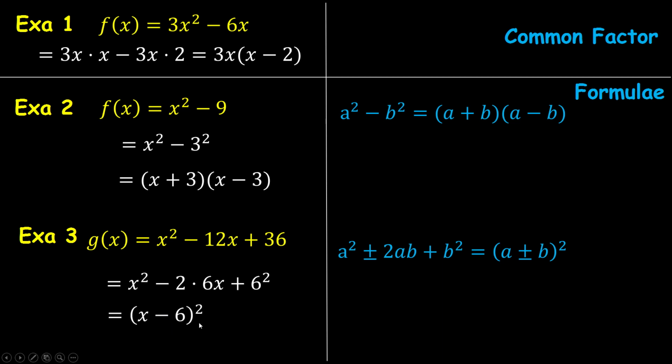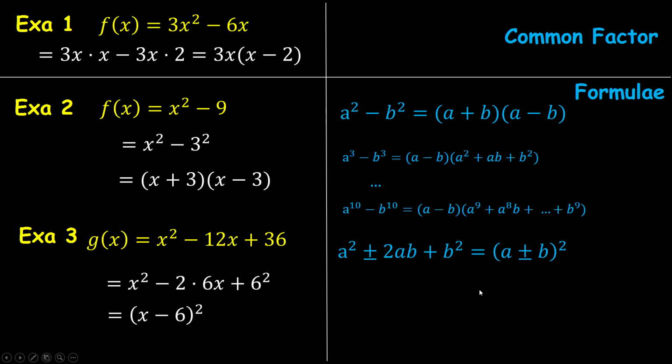Now, for both problems, you have to be lucky in the sense that your question has to fit into this standard form. So for example, if this number is not 36, let's say 40, then you have to do some other work. Same for this one, it has to fit into the a squared minus b squared format. Now let's look at examples where they don't fall into those kinds of formats.